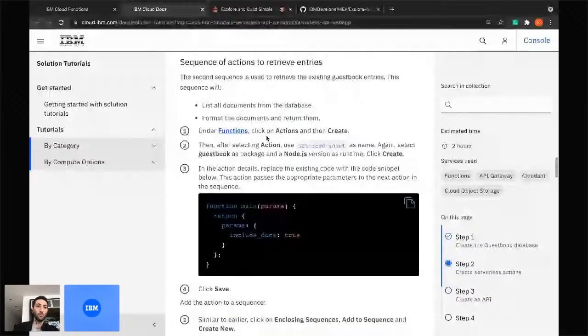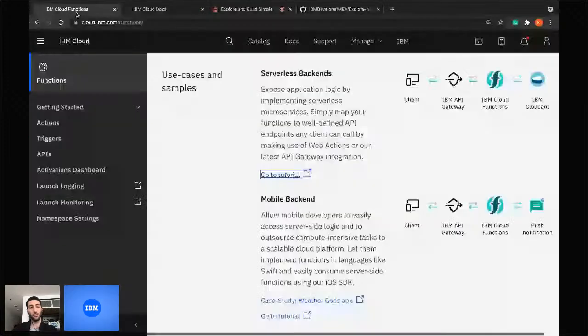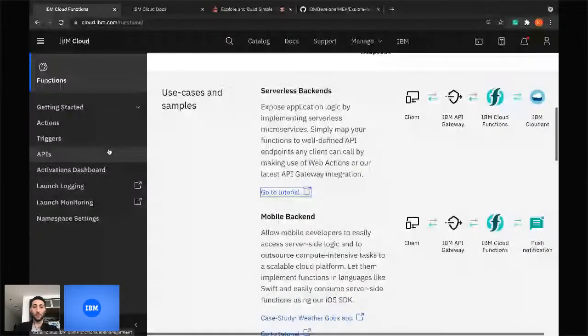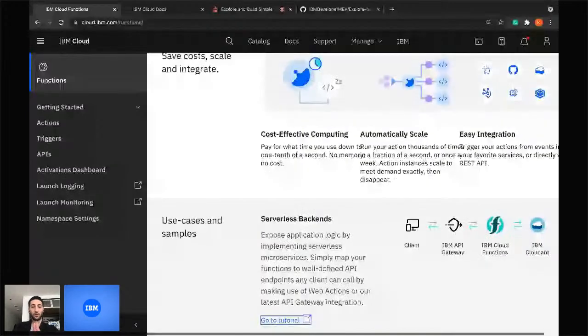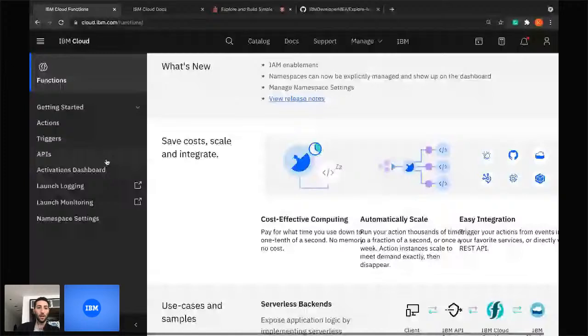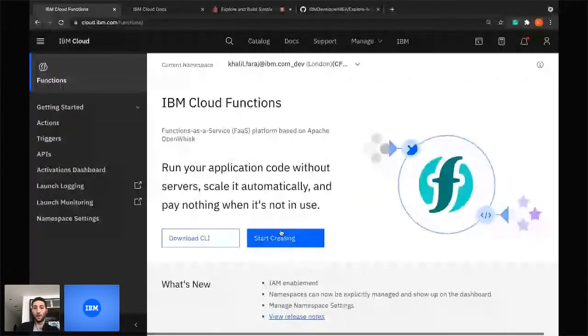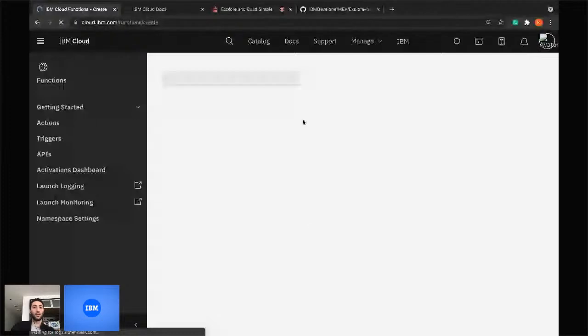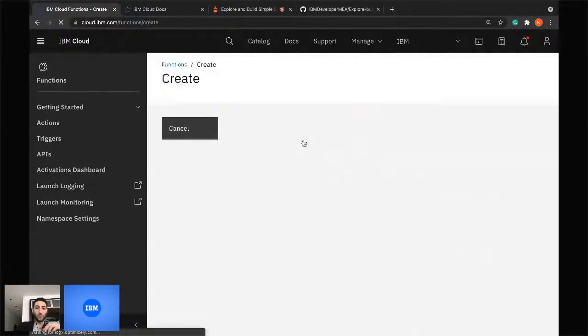Now back to our workshop, which again is an introductory to Cloud Functions. We are going to start with creating an action. So we'll be working mainly with actions and triggers, and the first one is the focus on actions. So you will see here on the left side there is this action, or as well you can simply just go ahead with the start creating. If you click on start creating, this blue button, it will open up all the services that we can create in this moment, and of course the first service that you want to create is an action.